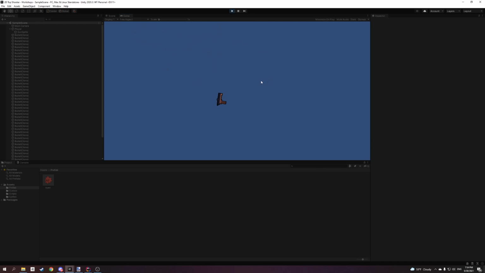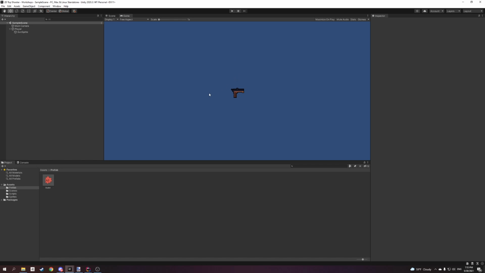One thing you'll notice that I'm going to fix is that when you click and it spawns, the bullet stays spawned. We'll get to that later, but keep in mind that when you create an object, it will stay in the scene even if you don't want it to. So now we want to say that when the bullet hits something, it destroys itself, and then we can focus on destroying an enemy later.